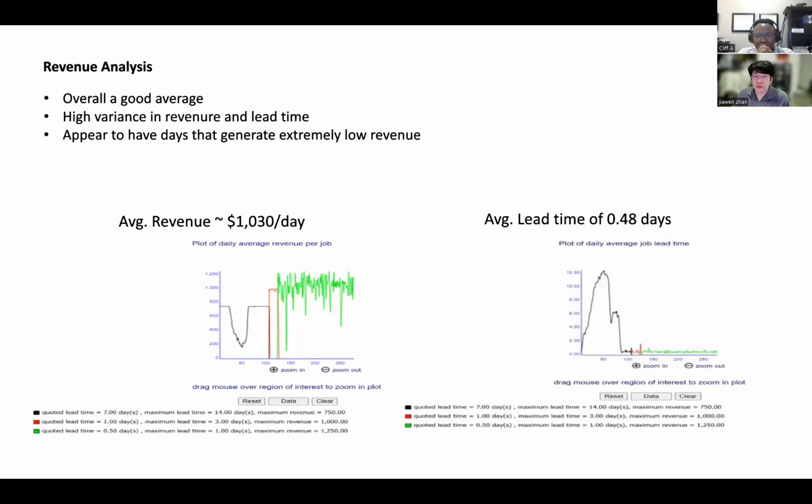However, when we changed to contract 3, our earnings fluctuated wildly. As the graph shows, we even have days that have an average of around $160. So although we are yet to find out the reason for this fluctuation, we end up with a good revenue average, since the ending average is $1,030 per day, which is larger than 1,000. We can say that it is profitable for us to move from contract 2 to contract 3 because the cap of contract 2 is $1,000.